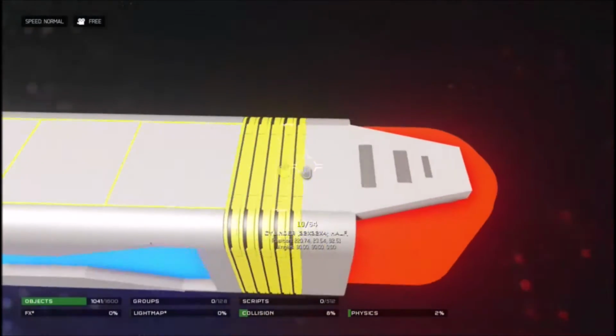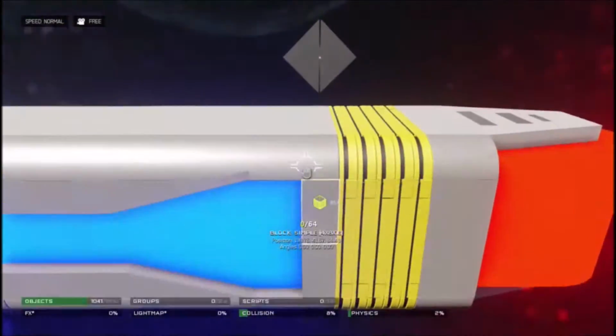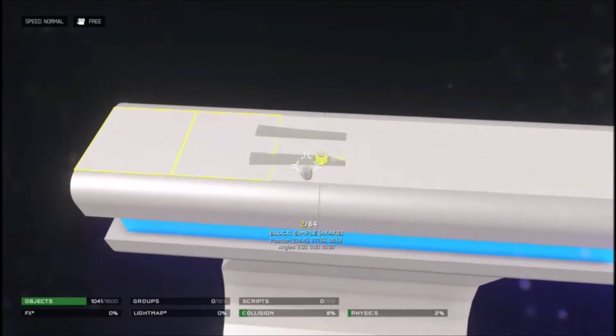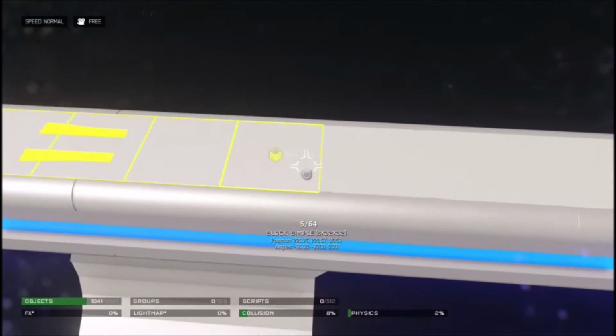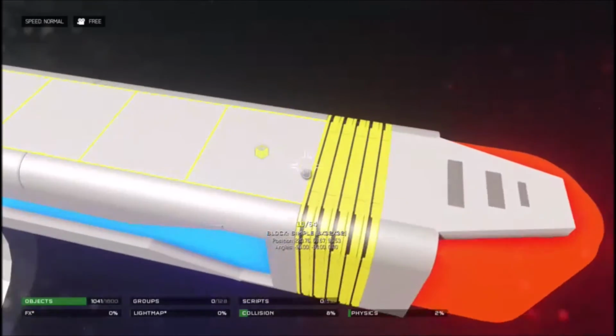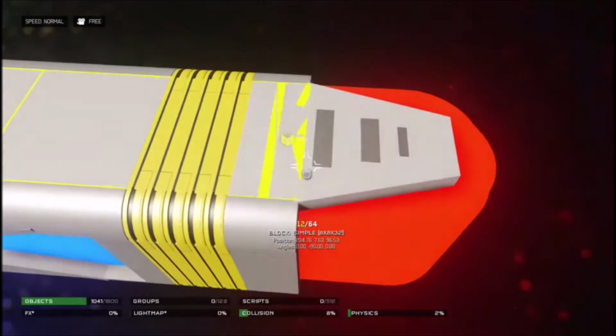And I also repainted the warp coils, which is this section here. Just to give you a player perspective. Fucking huge. Yeah, so, repainting the warp coils, I just made that a little bit brighter, and that's sky blue for the color, I believe. If you ever want to create your own Next Generation nacelles, now you know. Or you could just ask me and I could do it for you.